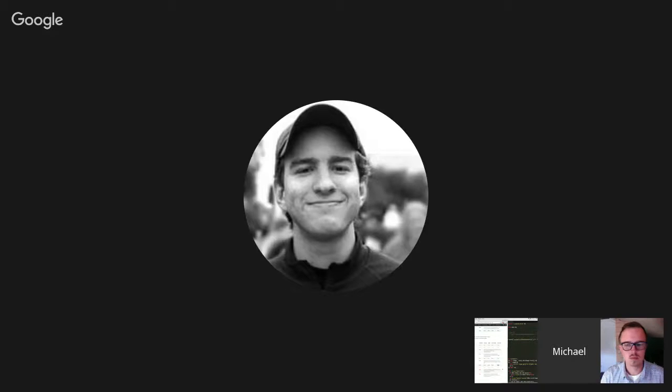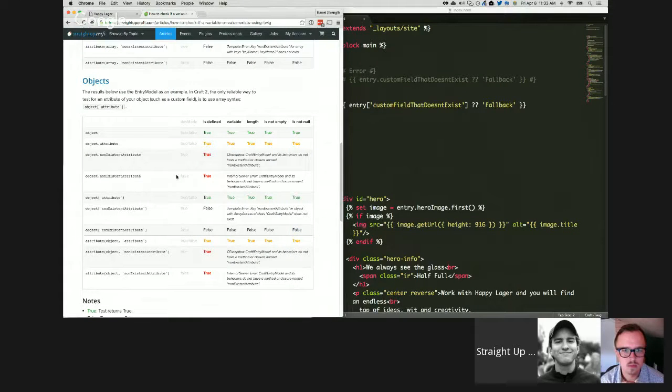So if you use that array syntax to try to get at an attribute that doesn't exist, then the null coalescing operator will see that it is not defined, and it'll move on to the next operand. Got it. Yeah, and the error we're seeing here is this scenario right up here where we're trying to access a non-existent attribute, and it's returning true for the defined part and then throwing an error for the is not null part and giving us back an error.